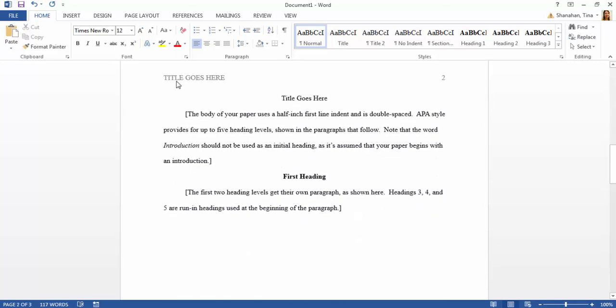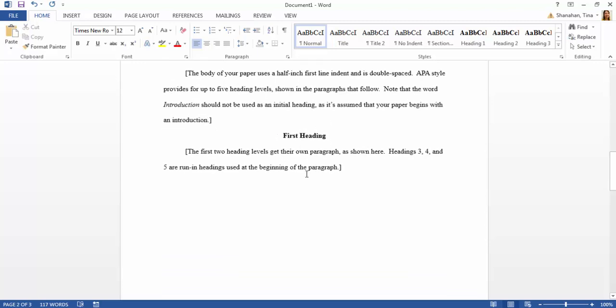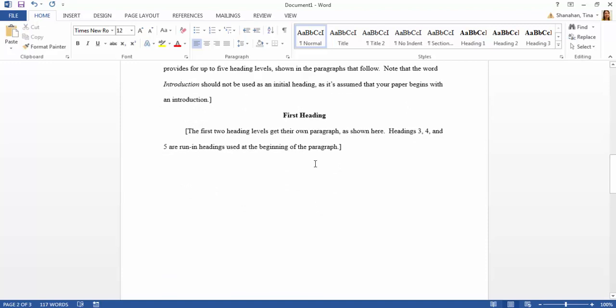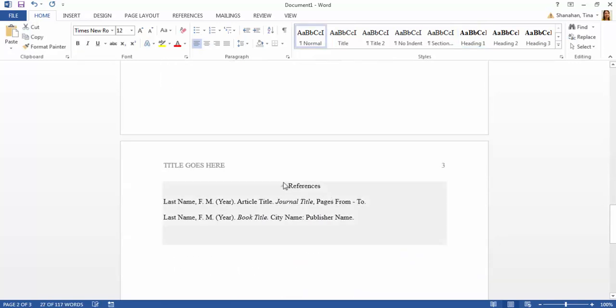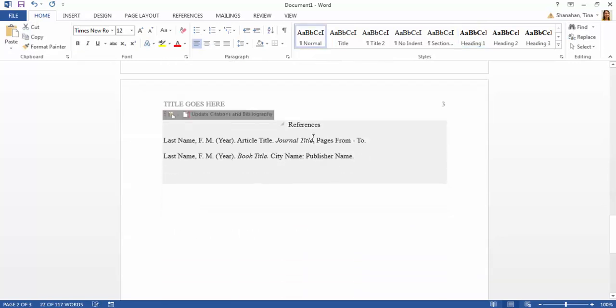You'll see your title at the top, all caps, with the page number, your title repeated. You'll start writing your text of your essay here. If you're using headings, your heading will go right under that paragraph, and then you can start the next paragraph. If you need other headings, you follow this formatting where it's bold and centered for your first level heading. And then you have your reference page at the end on a clean page.